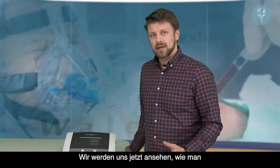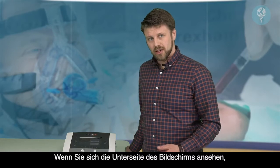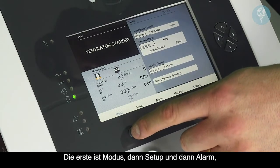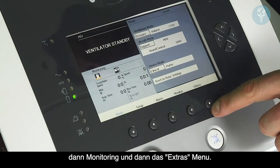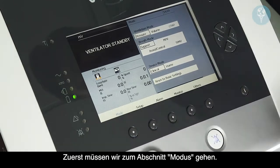We're going to look now at how to set up a patient prescription on the Vivo 55. So if you look at the screen on the underside, you have 5 buttons across the bottom here. So the first one is mode, and then setup, and then alarm, and then monitoring, and then the others menu. So what we need to do first is go into the mode section.